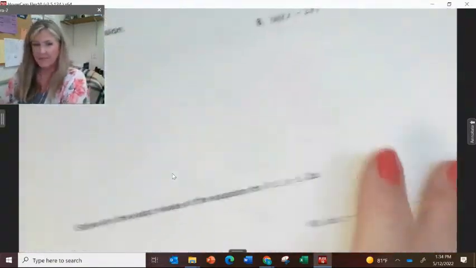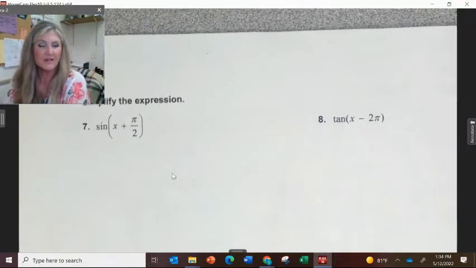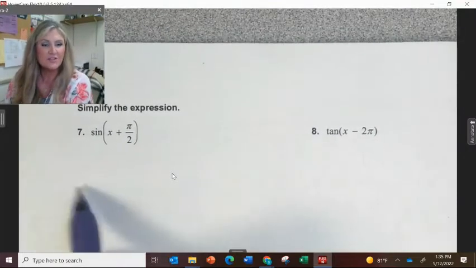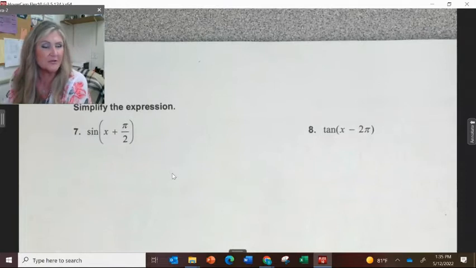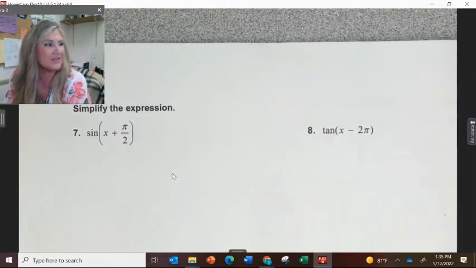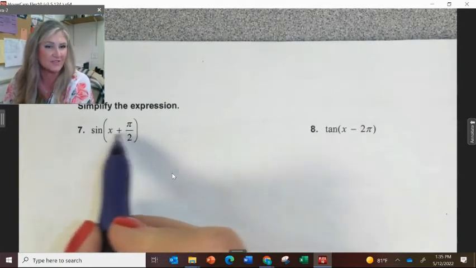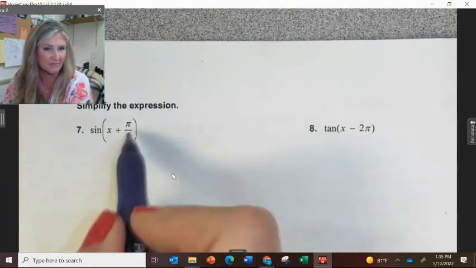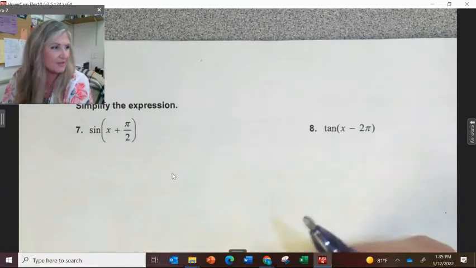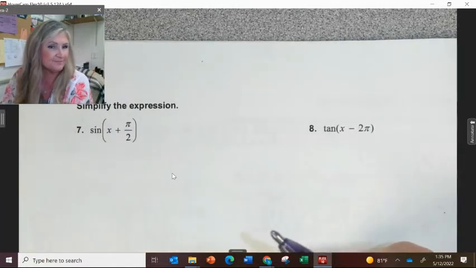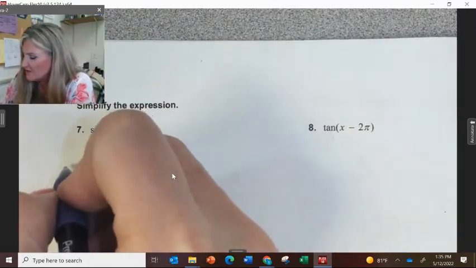All right, let's come over here. We'll just do one of these two. I don't think we need to do both. We're supposed to simplify the expression. When they ask us to simplify the expression, that means we want to get it down to a single angle, okay? Right now, we actually have 2 angles that are getting added. So we want to try to make this simpler. What do you think we're going to use? Our formula, right? Yeah. So our formula goes like this.